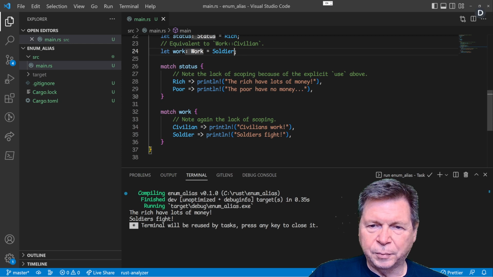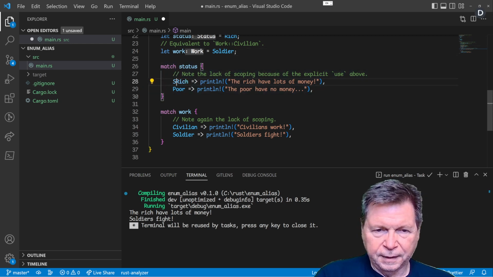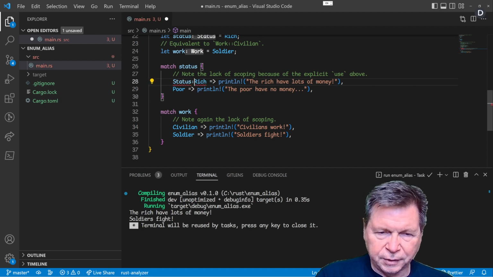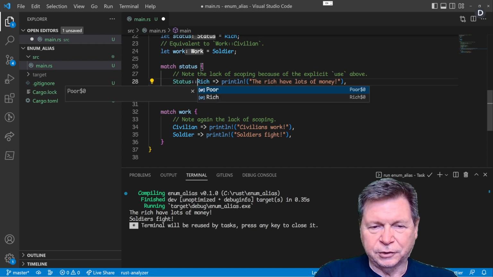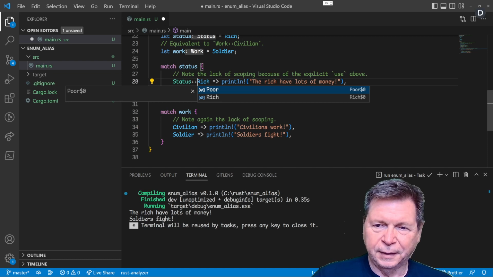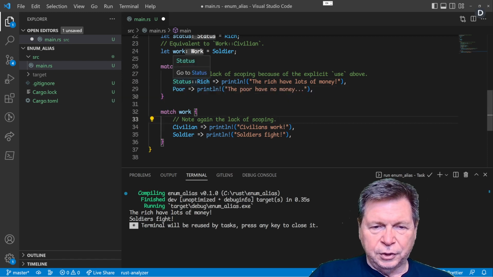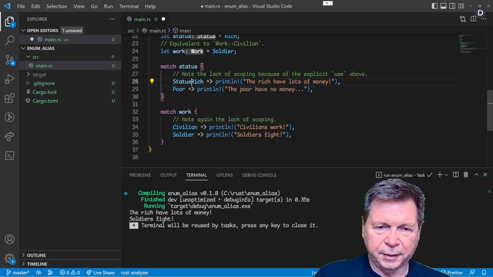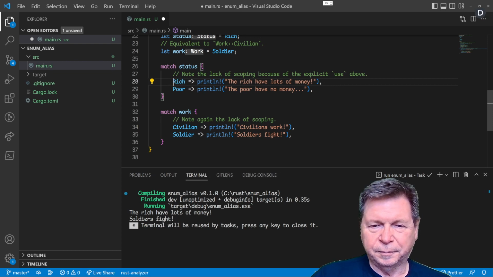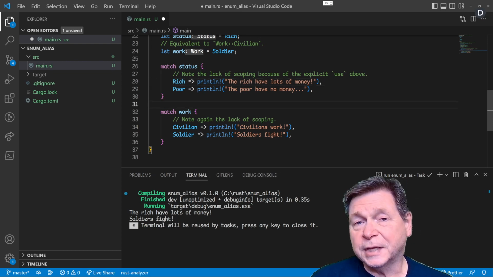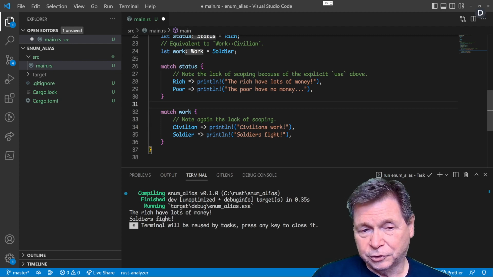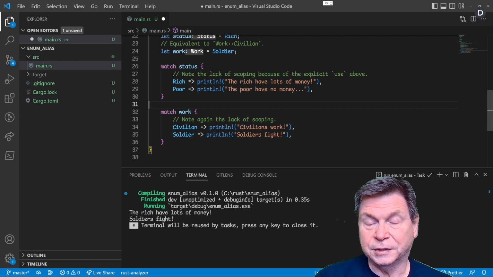Note the lack of scoping, because we didn't have to say, because we would have had to do it here too, status colon rich, right? Which we could still do, but it's interesting. If I do status colon rich, it's not going to suggest that you could use the use instead.